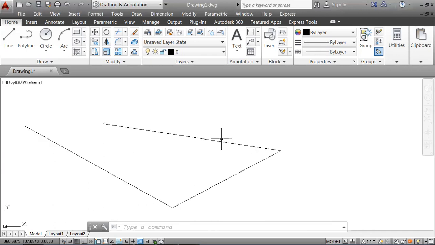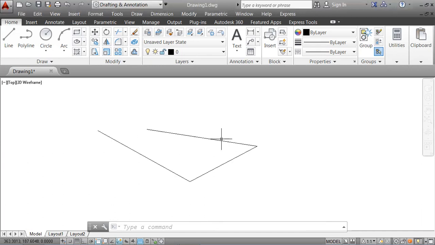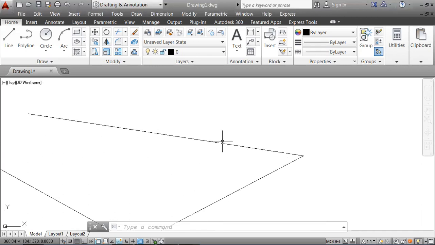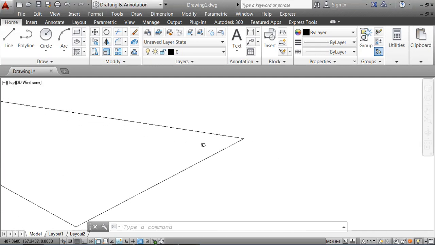If the screen is full like this and you want to do another drawing and you need more space, just press the wheel down, keep it pressed, and then drag it.